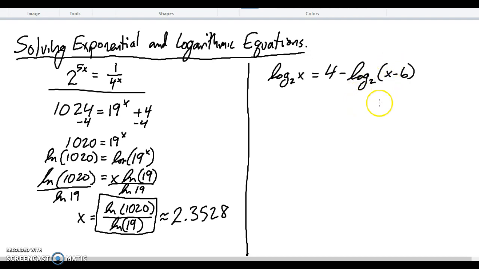If I rewrite it as an exponential function, whatever is inside the logarithm ends up on the other side of the equation by itself. The problem is, in order to rewrite it as an exponential function, I need to have this equation in the form of log base b of m equals c. And I've got logarithms on both sides. So I'm going to start by adding this one over. And we'll have log base 2 of x equals, oops, not equals, sorry about that.